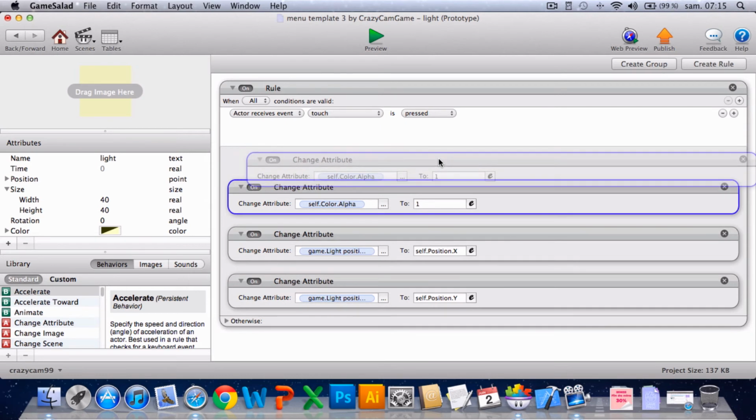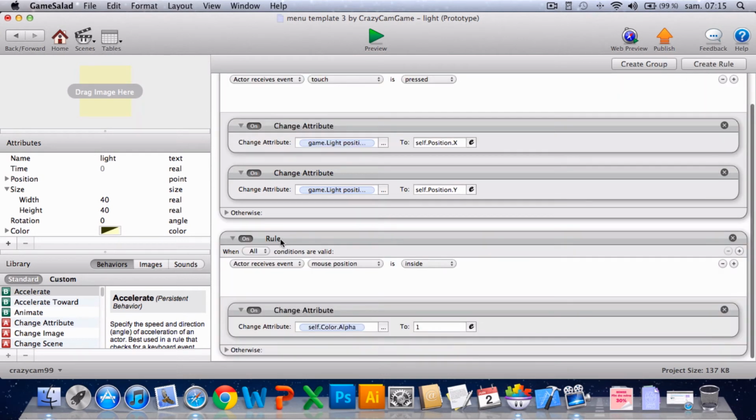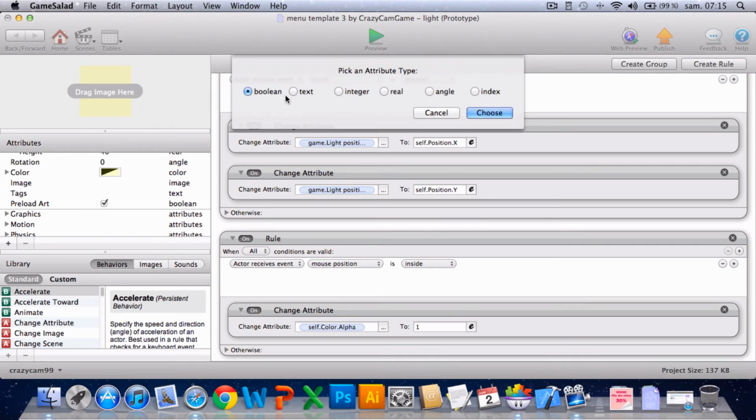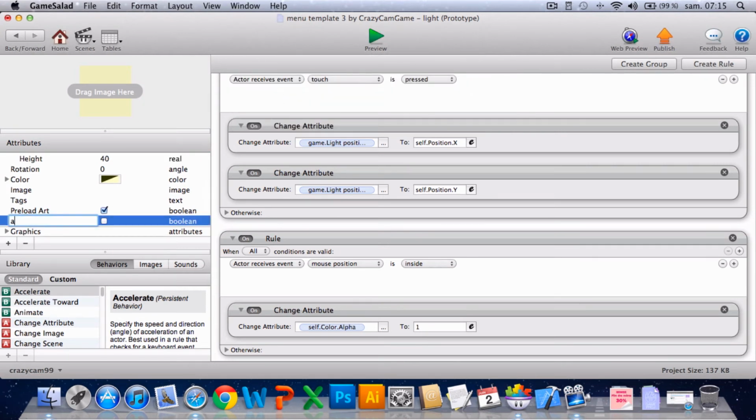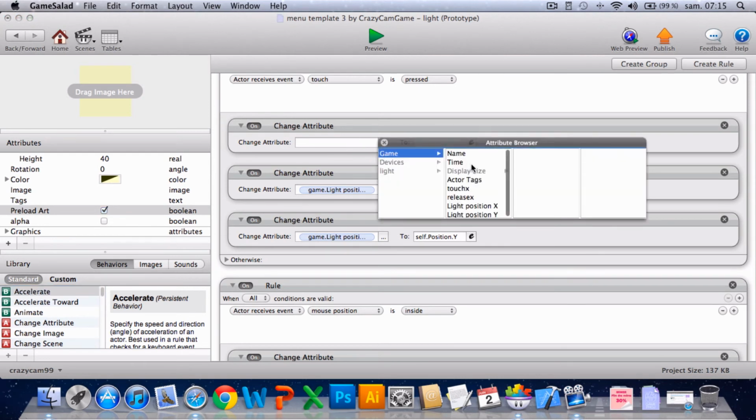I'll take this self color alpha out of this rule, and I'll create a rule over it. Here I'm gonna create an attribute, a boolean attribute. I'll call it alpha. And here I'll do a change attribute game alpha, and a self alpha.